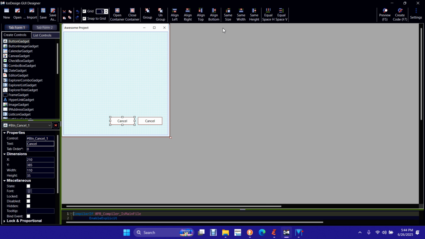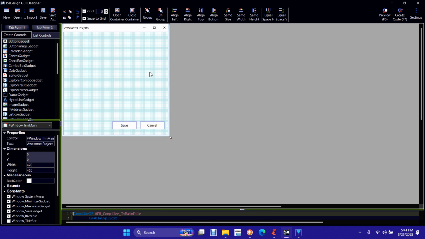You got make the same size, same width, same height, that sort of thing capabilities. You can grab two and move two. So let's come in here and change this to save and save.